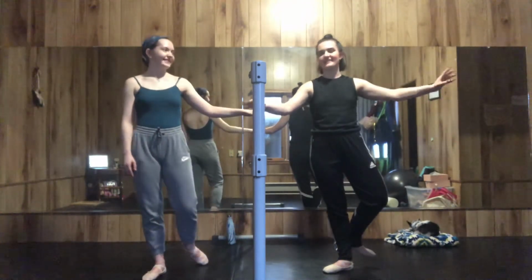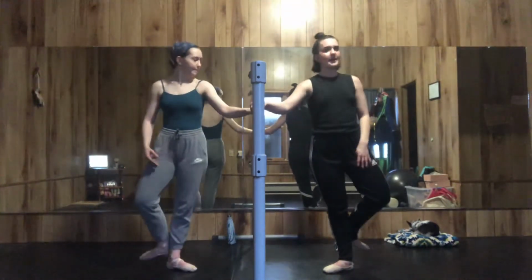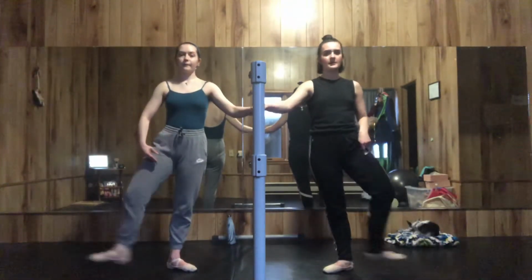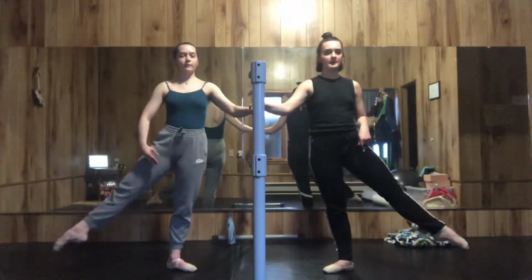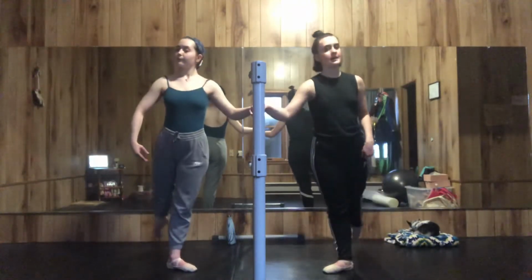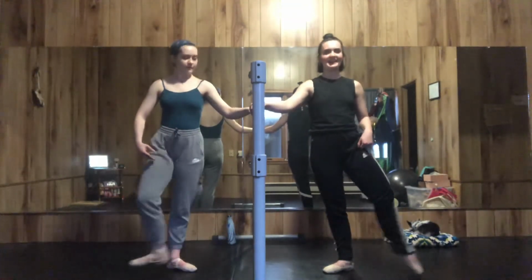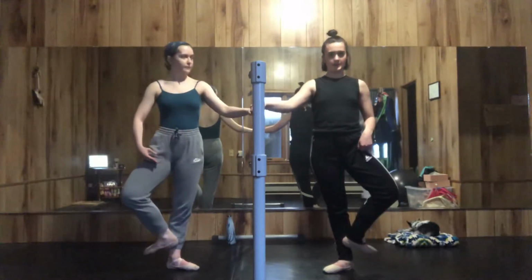Got a lot. We're going to do it one more time. From the back, slow. Back, back, beat, beat. Front, beat, beat, back. Side, side, beat, beat. Side, beat, beat, side. Front, front, beat, beat. Back, beat, beat. Front, then we do encore from the back. Beat, beat, side. Sorry, beat, beat, back, beat, beat, side. Beat, beat, front, fifth, tendu, two, flex.